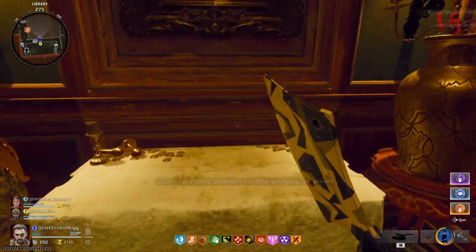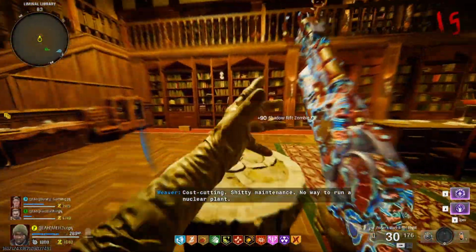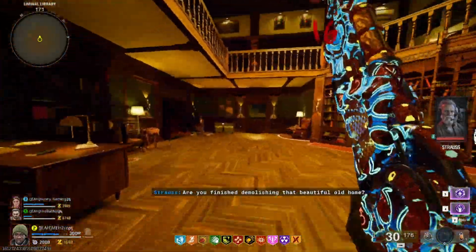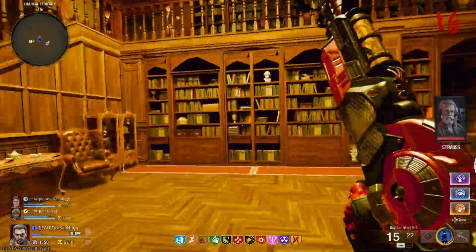On the table, pick up the Nuclear Inspection Report, and go back into the Liminal Library. Interact with this pedestal to start the ritual. If interacting with the pedestal doesn't start any ritual, then make sure that someone on your team has the yellow Elemental Raygun. You have to have the corresponding Raygun upgrade equipped in order to start any of the 3 rituals.